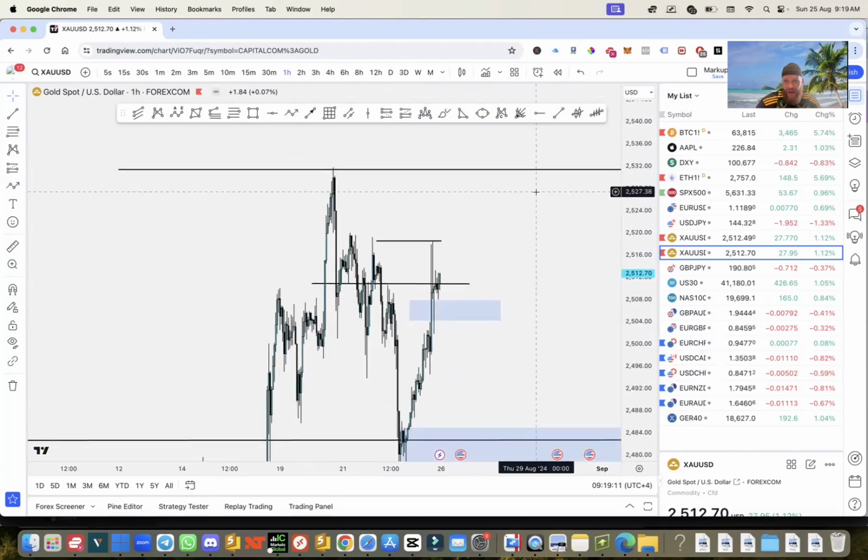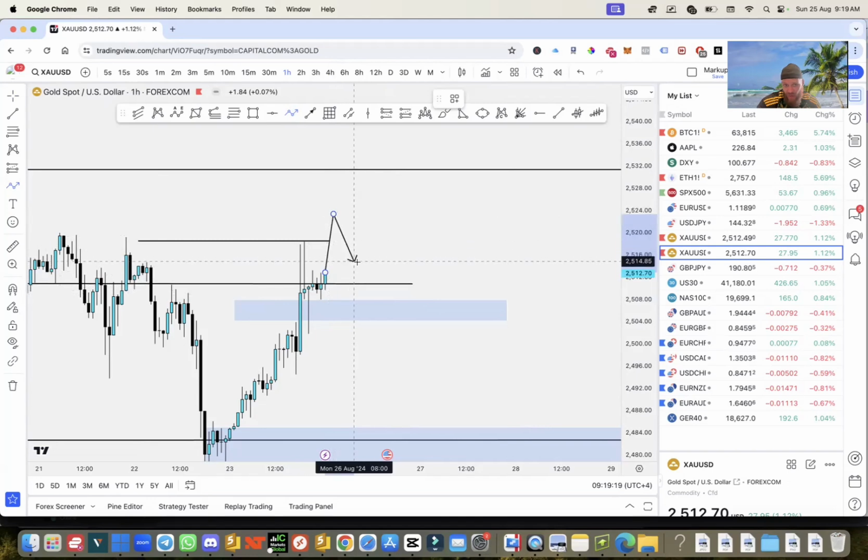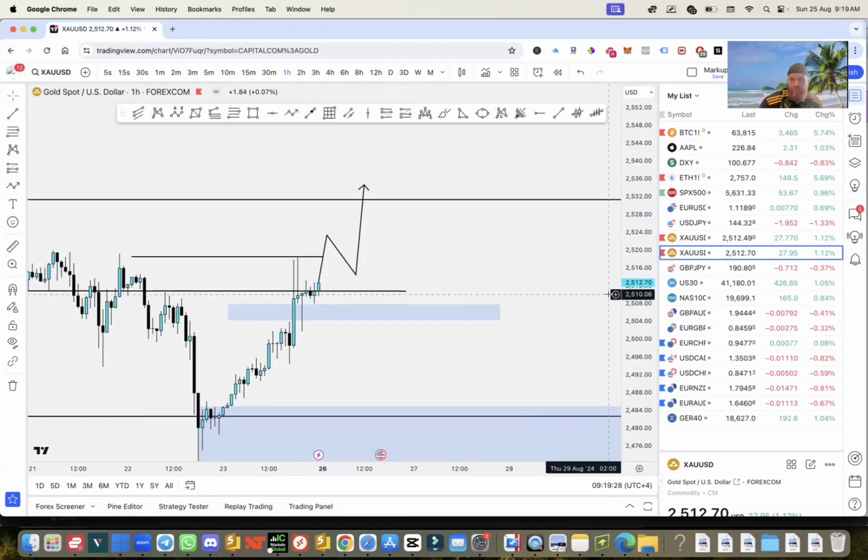Well, that doesn't mean to say that that is going to happen. You know, we could clear the highs here, push up. If we clear the highs here, strong candlestick close, we've got a nice imbalance there. It lines up with our confluences that we look for. Then I look to take continuations from here as well, if we get confirmation for that. But it all depends where price is at the beginning of the week.